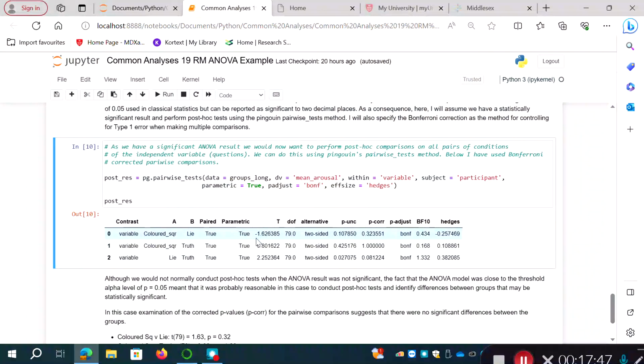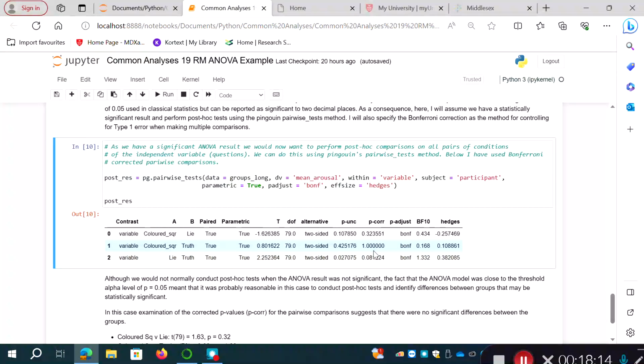So in this case, what we've seen here is that the higher mean was subtracted from the lower group mean, essentially. So when you report t-tests, you can ignore the negative sign and just report the absolute value of the t statistic. Coloured squares compared to the truth condition, we've got a t-value of 0.80 and a p-value of 1.